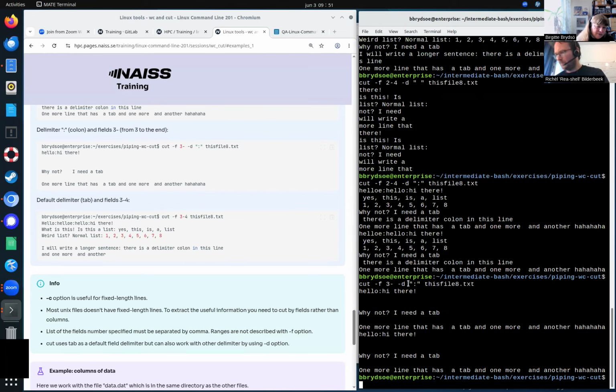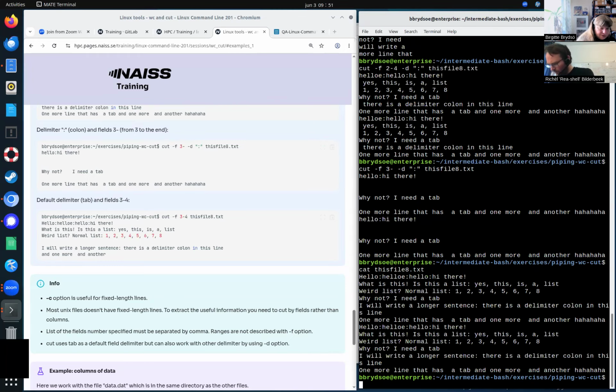So we are taking everything from spot 3 and then to the end. Let's again show what's inside of this file here. And you can see several of them did not actually have a third place in the line when you are delimiting it with a colon.